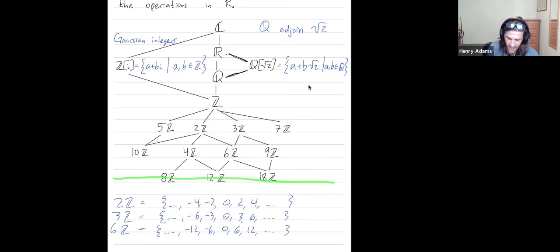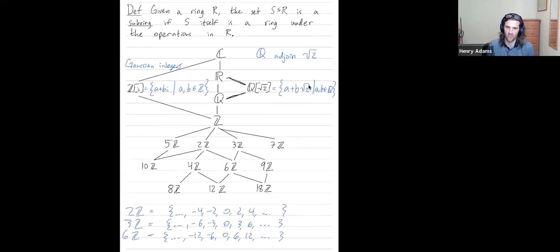And then on this level, I've put rings coming from a product of three primes. So 8 is 2 times 2 times 2, 12 is 2 times 2 times 3, 18 is 2 times 3 times 3. I've not listed all of the primes here, nor have I listed all products of two primes, nor have I listed all products of three primes. But you can imagine this sort of lattice of subrings descending below. So we drew some of these pictures for groups just briefly. And you can do the same type of thing for rings. If you want to study a complicated ring, like the integers, a good way to do it is to study various subrings.